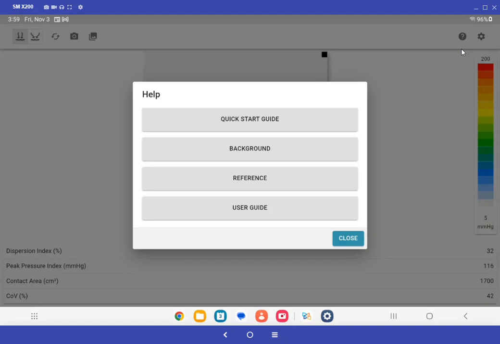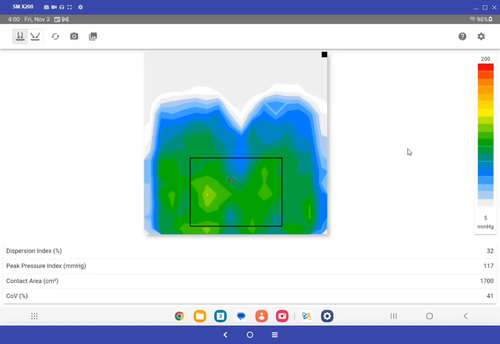Background is a piece that was written some time ago about pressure mapping and using it in seating. That's a helpful background piece. References has some information for the ISO standard, and then finally the user guide for the tool itself. We won't go paging through those right now, but I encourage you to investigate that and bone up on pressure mapping a little bit.